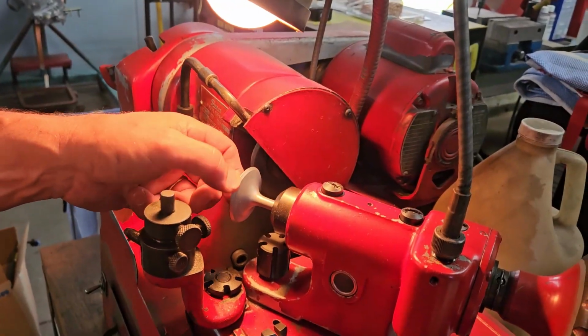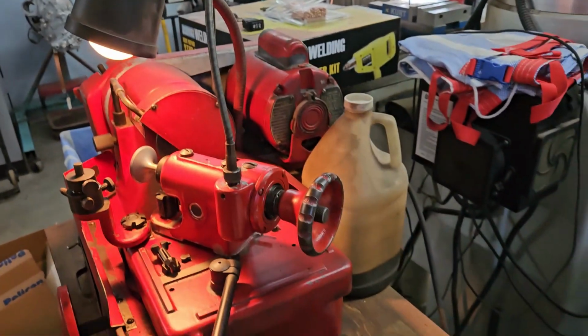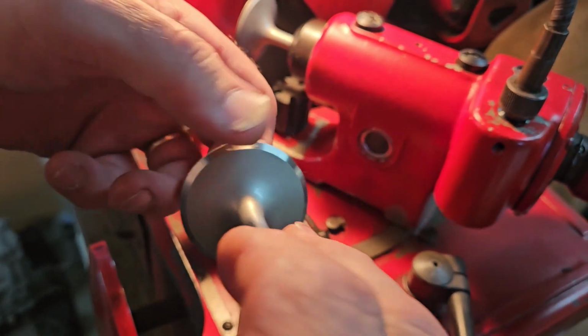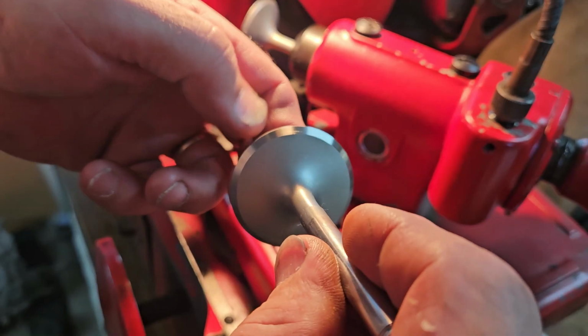So we're going to dress our valve seats. I've done 2 already, and this is kind of what we're looking for. I just want to take off as little as I possibly can.